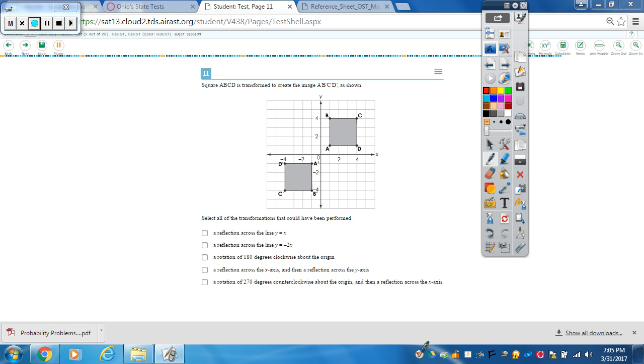The reflection across line y equals negative 2x. Now, as I work this out, I'm going to put plus 0. And I made a little note on my paper here. Rarely will you ever see something reflected across a line like this. At this level of mathematics, we're looking at y equals x and y equals negative x. It's just very hard to do. But if I graph that on negative 2 over 1 slope, from the origin, negative 2 over 1, positive 2, left 1, we're looking at something like this.